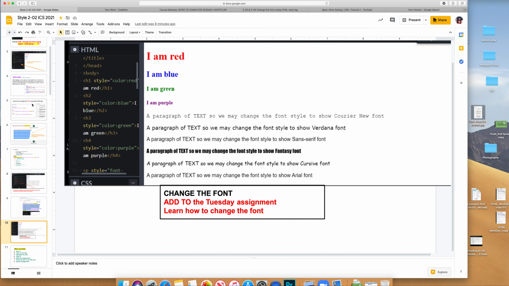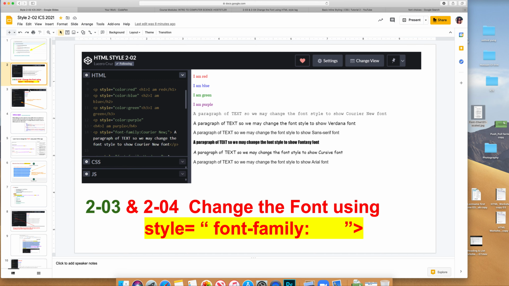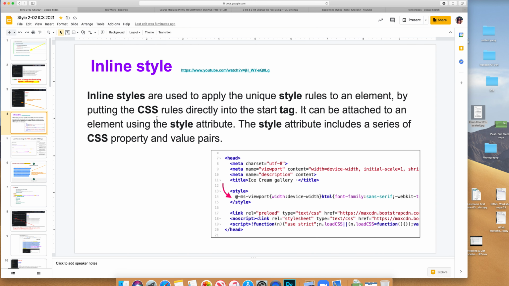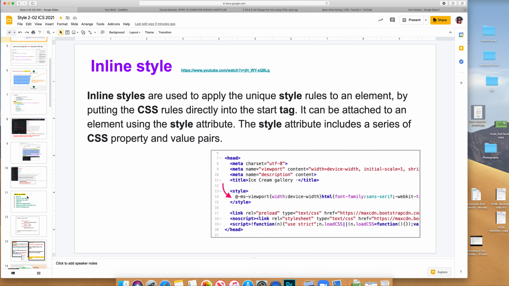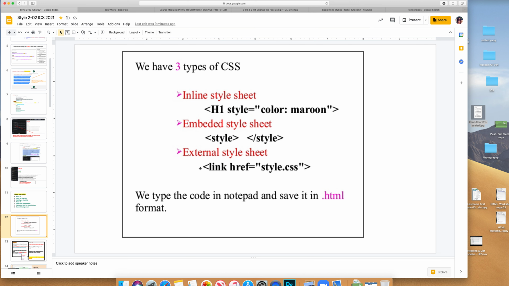So the first thing I want to tell you is that we are doing inline style changes. The reason I'm telling you this is because there are 3 different ways to do it: inline, embedded, and external. And this to me is confusing.